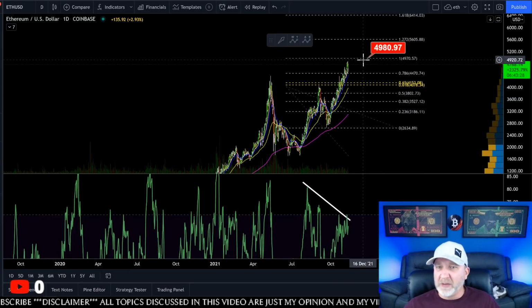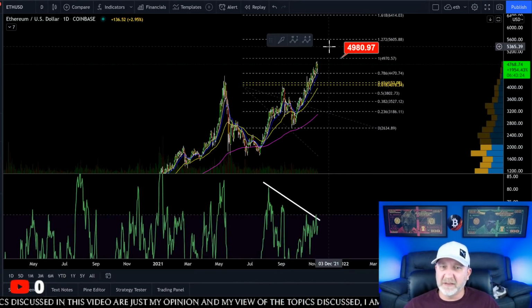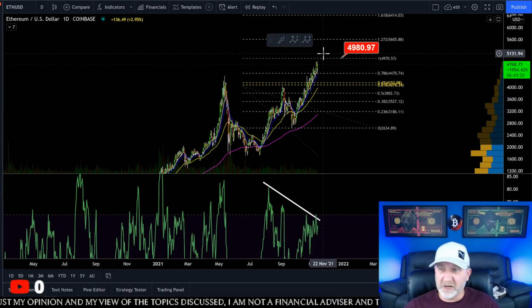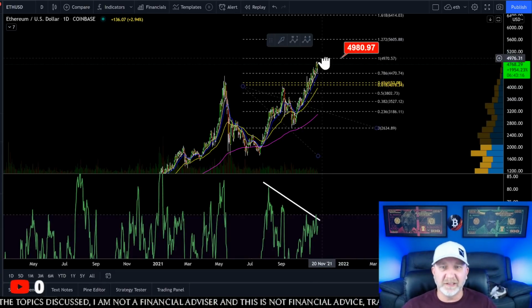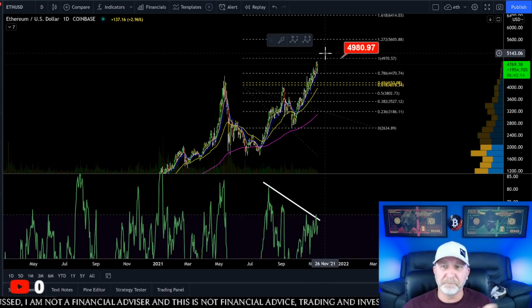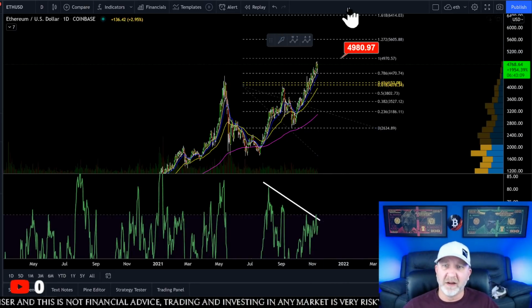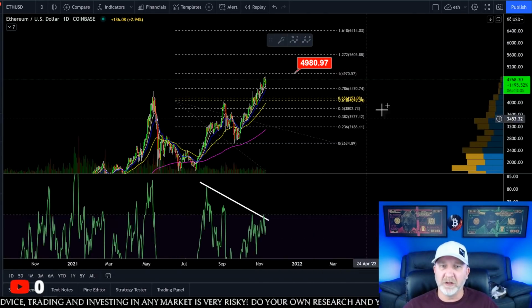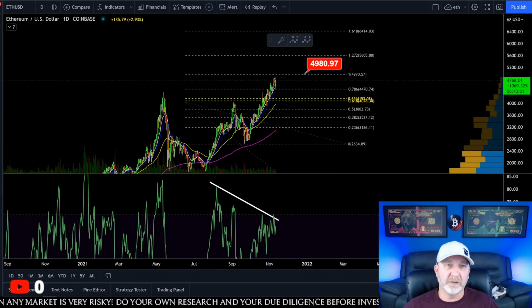Ethereum, we almost hit our target, not quite yet. That would be the 1-to-1 extension, making this an ABC. If this plays out like Bitcoin, and Bitcoin does go into the bearish case scenario, about 5,100 to 5,200 is going to be the top for Ethereum. Of course, the bullish case, about 6.4K would be the 1.618 wave 3 if it was going bullish. But as of right now, it is looking like it's just pretty much doing what Bitcoin's doing.